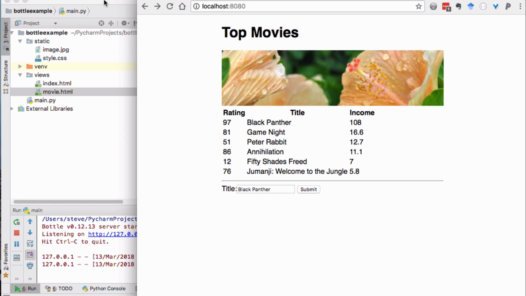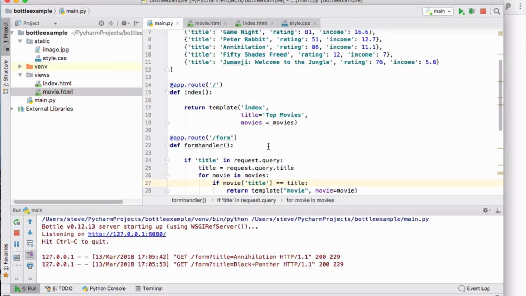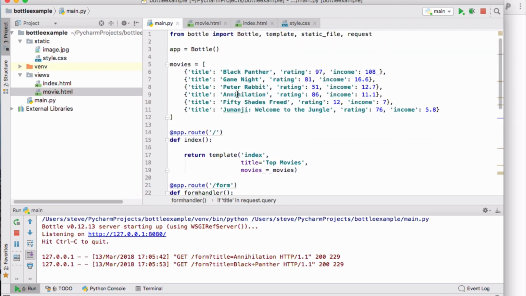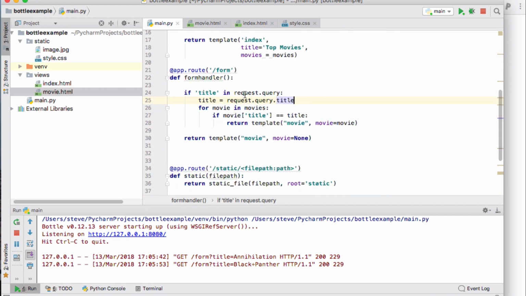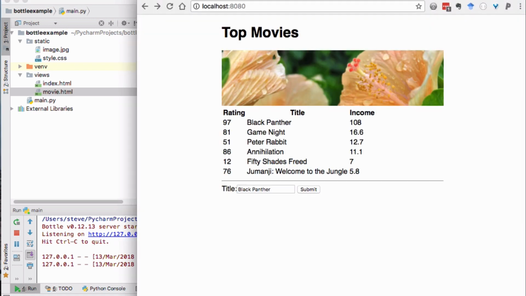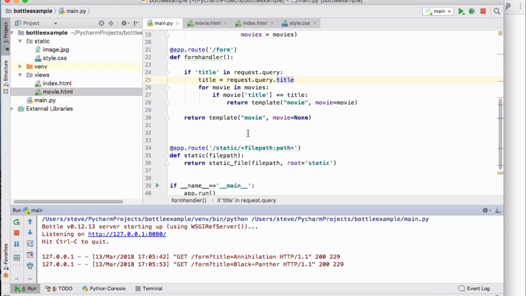Okay, so we've got a little application now, which can receive the form input, retrieves the title from the query, looks it up in the little table that we've got, and produces an output. And this is a very simple one. That table, obviously in a real application, you probably want that to be a database and so on. But yeah, that's a little example there of a little web application that uses a form to process input data.